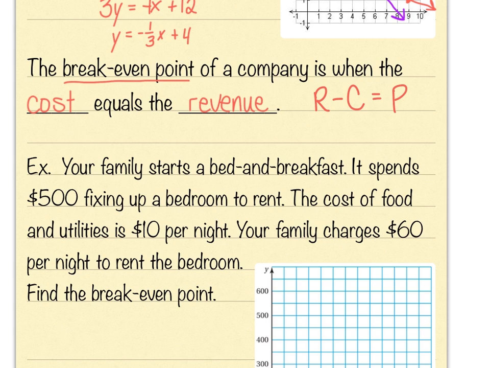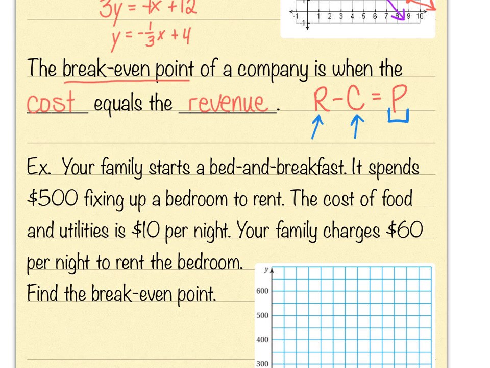And you can use this equation even if you are doing some sort of fundraiser, like a car wash fundraiser. My costs for the car wash fundraiser, I'm going to have to buy a bucket, right? Maybe multiple buckets. I'm going to have to buy sponges and soaps and all the stuff I want to use for my car. And then the revenue is how much money I charge per car and how much money I bring in. And so at the end of the day, if there's any money left over, that would be my profit for my fundraiser.